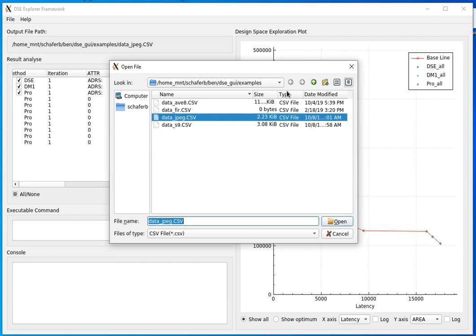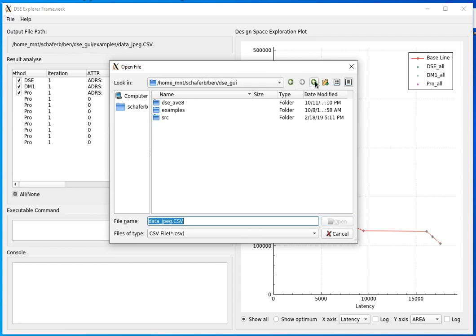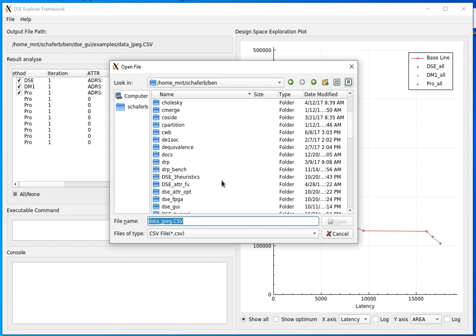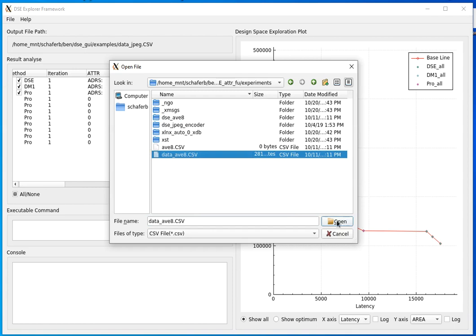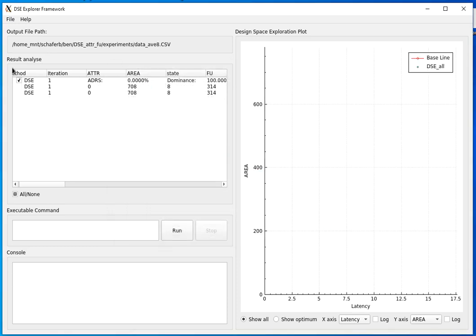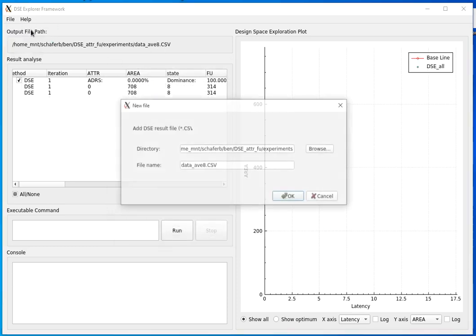The other way is that you can call a design space explorer within the GUI to see how the exploration results are being generated. For that, let me go back to the previous folder. So this one here, you select a file that the Explorer will generate, written in the same format as the GUI requires. First, this is the file, where you can just say create a new file. So this is the file that will be generated.